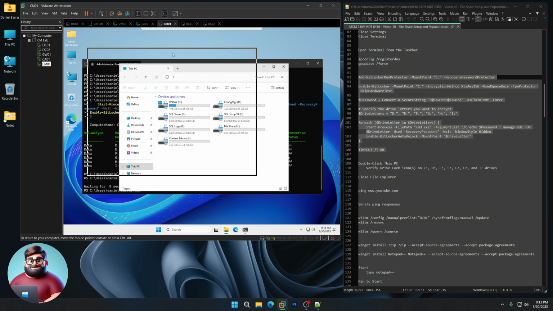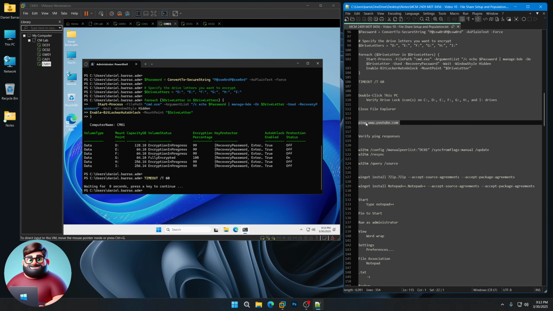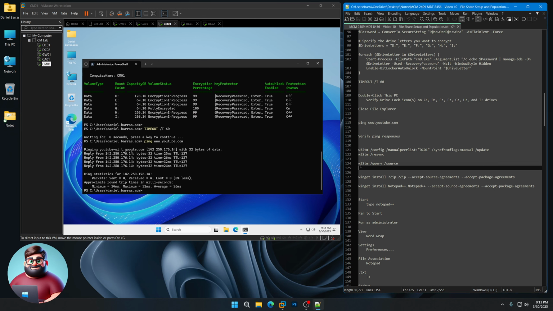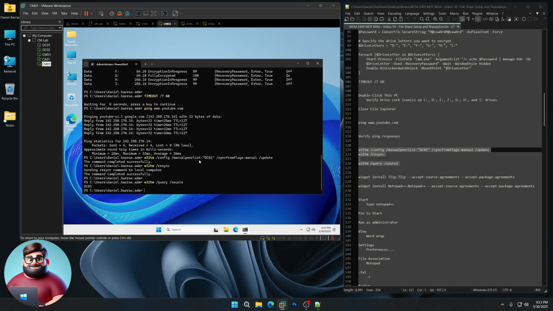There we go. And expand that. We've got all of our locks on our drives, and we're good. Okay, close File Explorer. Let's ping YouTube, make sure we're all good to go there. Perfect.